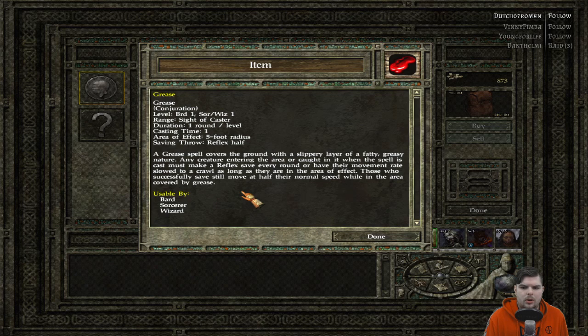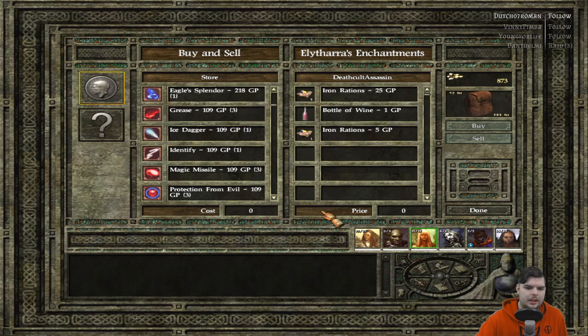Okay, Grease covers the ground with a slippery layer of a fatty, greasy nature. Any creature entering the area or caught in it when the spell is cast must make a reflex save every round or have their movement rate slow to a crawl as long as they are in the area of effect. Okay, so grease is still pretty bad in this one. It's literally not until 3.5, I think, where grease gets better.